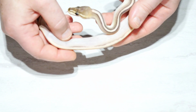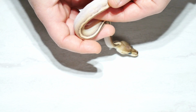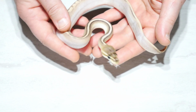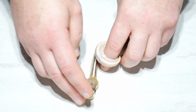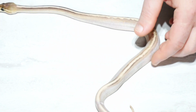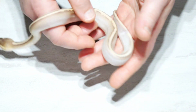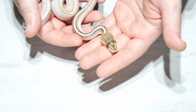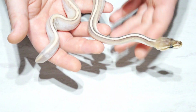She's got some blue in her, a little bit of white paradoxing on both sides. Paradoxing spots really all over on her. So hopefully she'll start taking food on her own, and I can get her on rats. And then with a couple sheds and a couple hundred grams, we'll be able to see a little bit more what she is. But like I said, we kept pretty much this whole clutch back because they all look funky like this. And most of them were females. So this little girl's staying, at least as of right now.